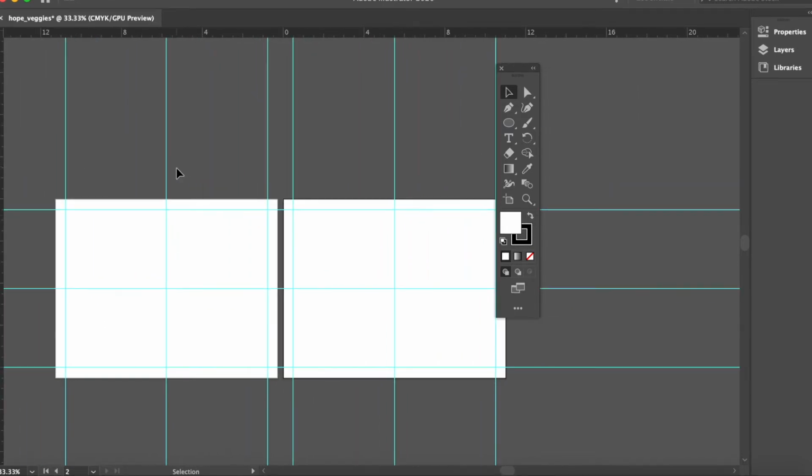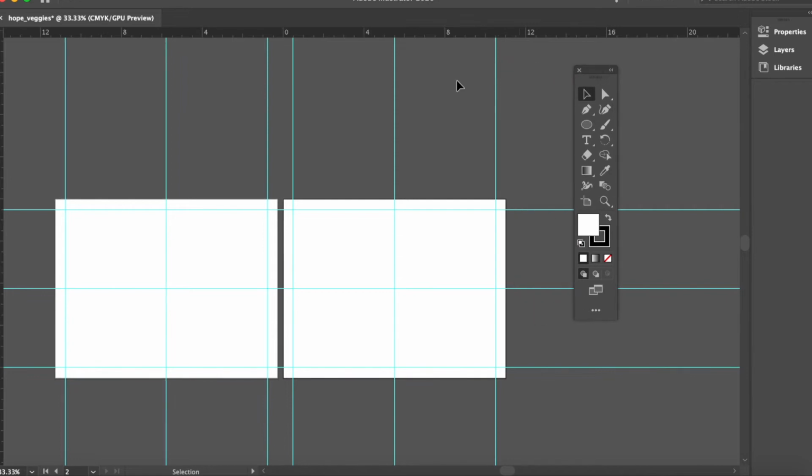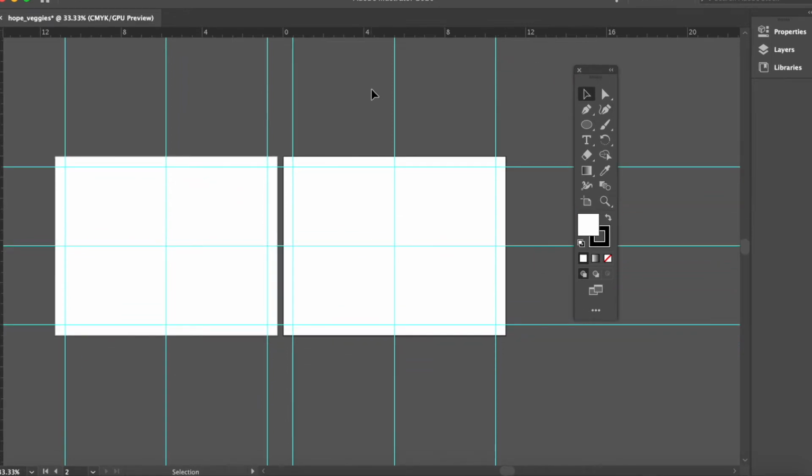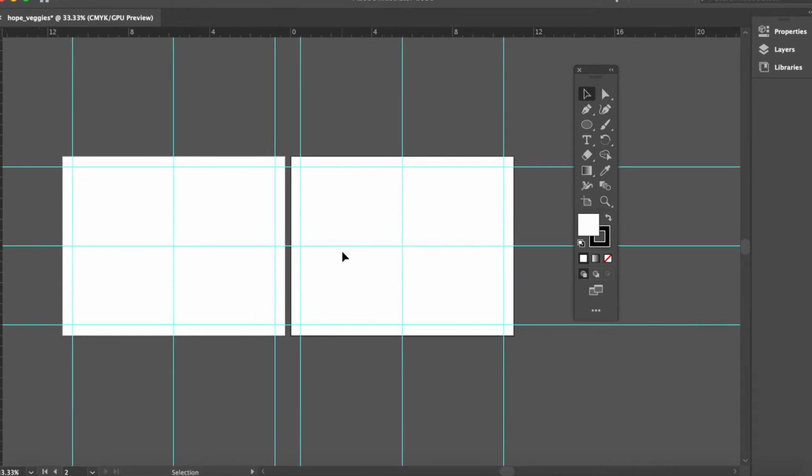Alright, so once you zoom out, that's what it looks like. My margins are set at 1/2 inch for my perimeter, and they are centered for both of my artboards.